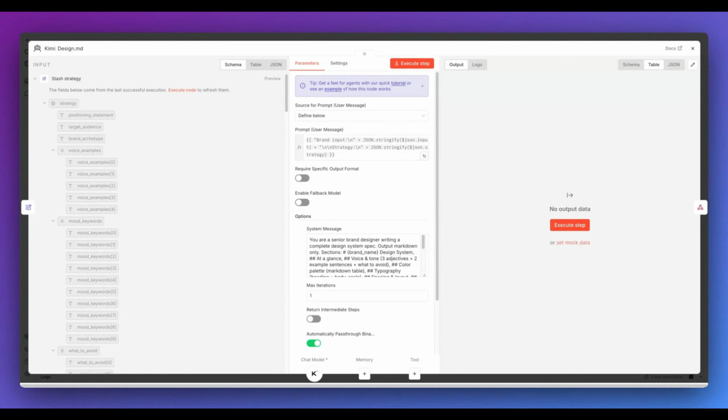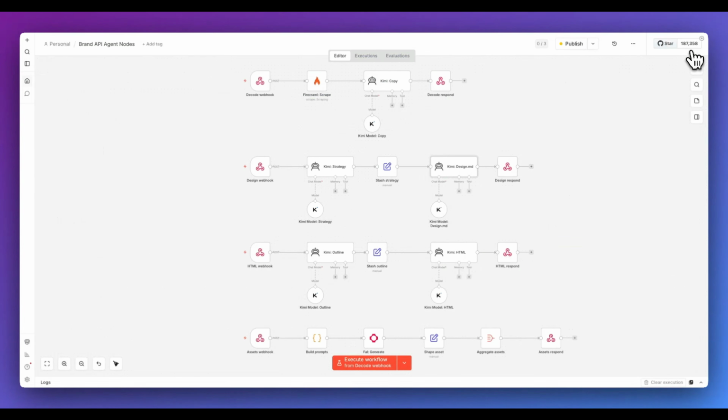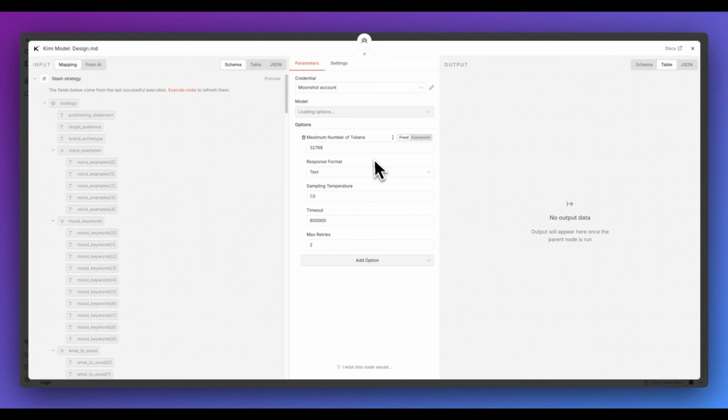Now, this is also leveraging K2.6, but the cool thing with how this is set up is what you'll notice within here is we have these different nodes, and you can swap each of these out to different models if you want. For instance, if you want one LLM call to leverage one model, you can do that, or you can additionally just swap and change them out just as easy as selecting them within the dropdown here.